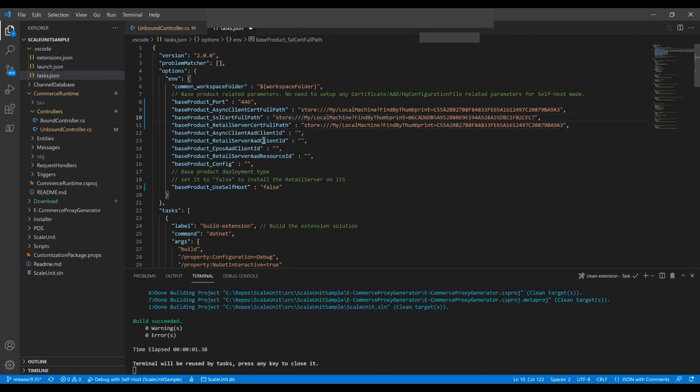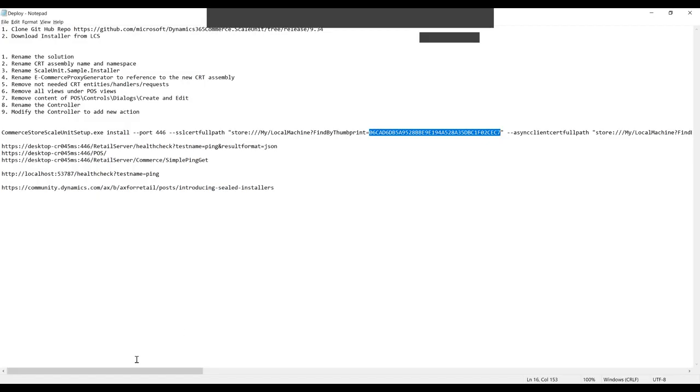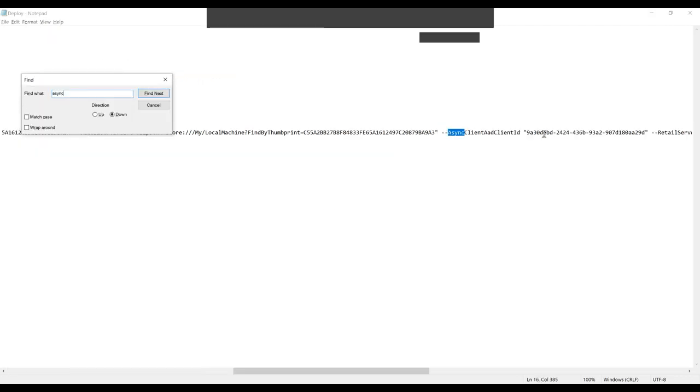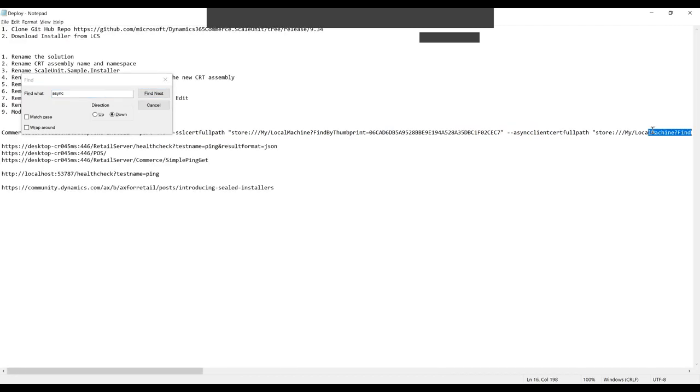Now we have to provide a few Azure Active Directory application IDs, which also have to be created prior to this whole process. On GitHub, we have a README file which explains how to create all of this. So, the async client application. The async client app ID is this one.